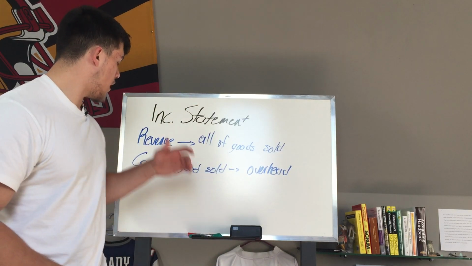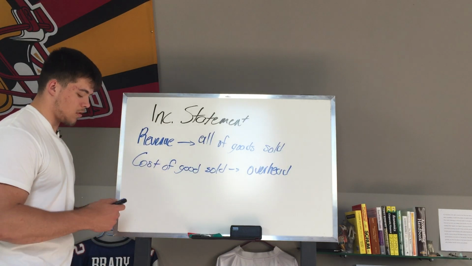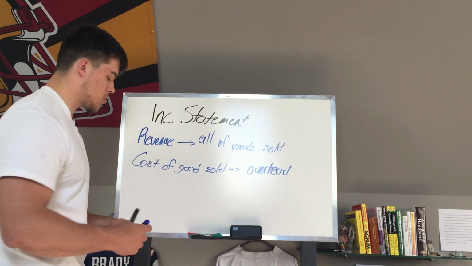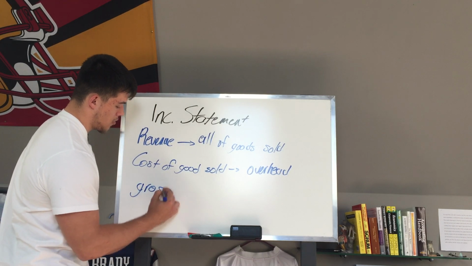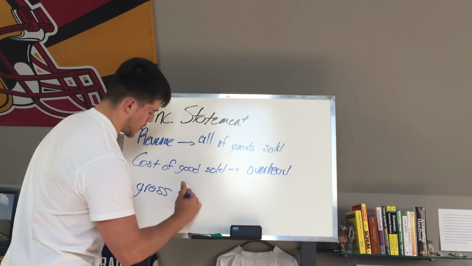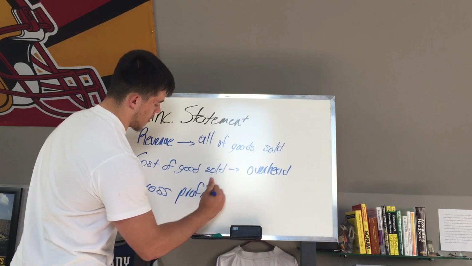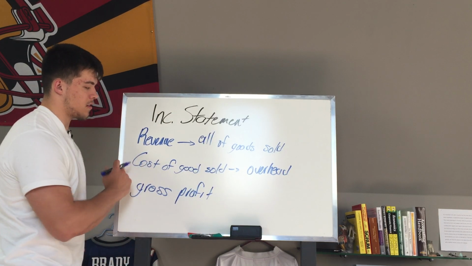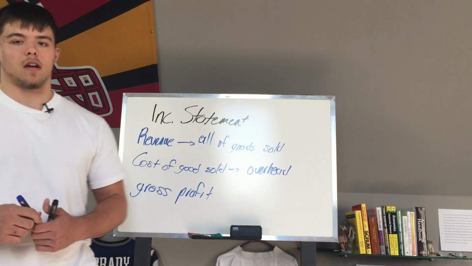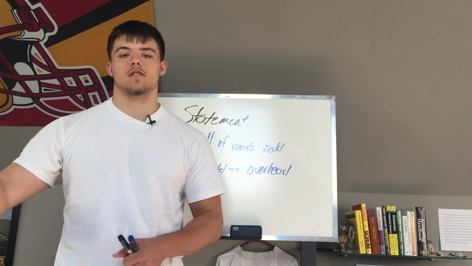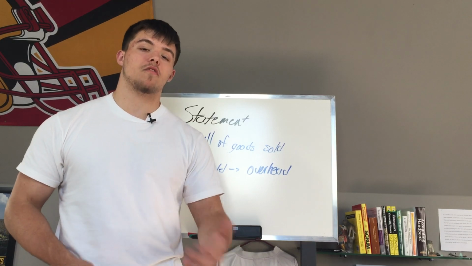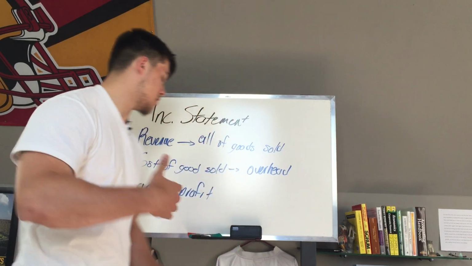And then you're looking at the revenue minus the cost of goods sold, which gives you your gross profit. So your gross profit should be right underneath this one. Gross profit is just revenue minus cost of goods sold. So that's their gross profit on the year. That's how much they bought the goods for and how much they sold them for. This is before the next expense that I'll get into.